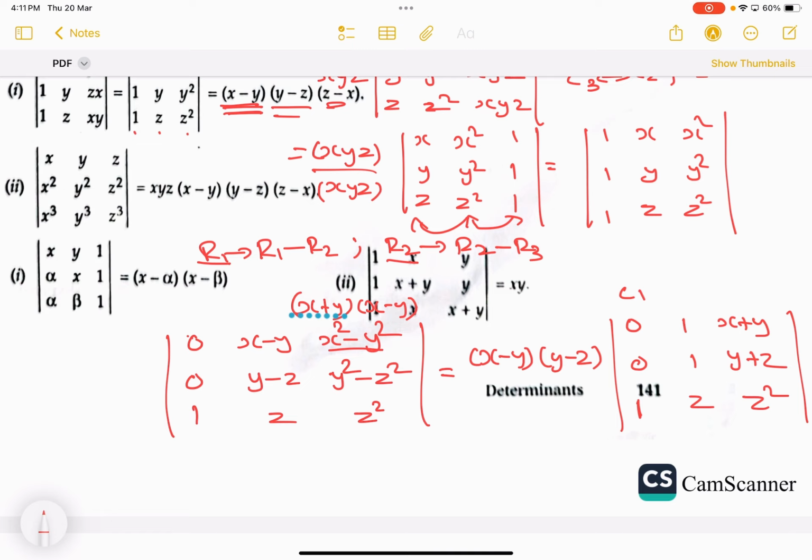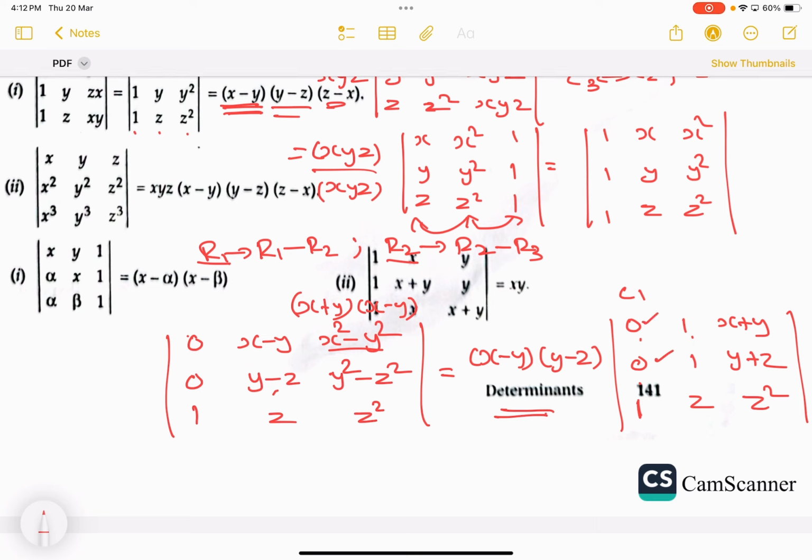After this one here, x minus y, I have taken out common, right? If I am taking common out from row 1, x minus y into 0, 0 only will be there. x minus y into 1, so 1 is coming. Here 0, 1 and x plus y comes. Similarly 0, 1, y plus z, because y minus z we have taken out. So 0, 1, y plus z. Next is this, I just wrote everything the same. Understand? Now, already these two elements are 0.